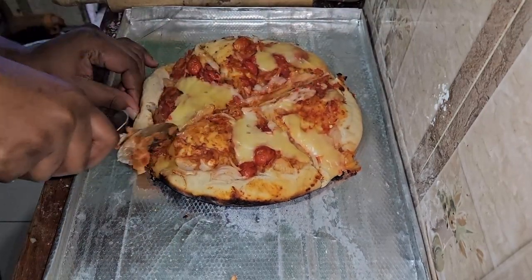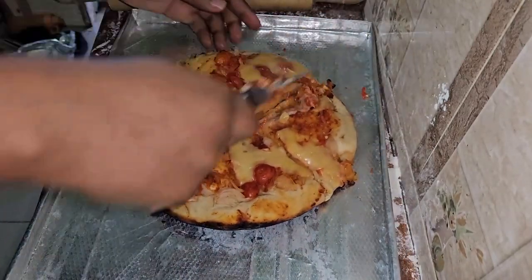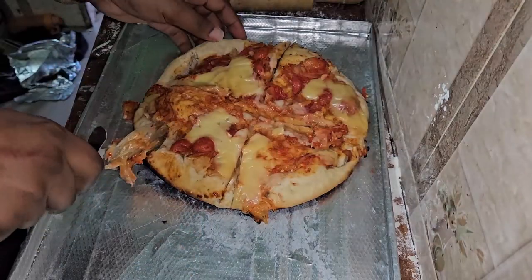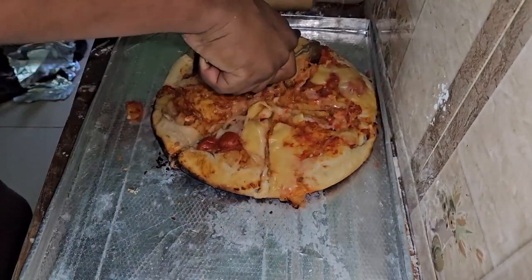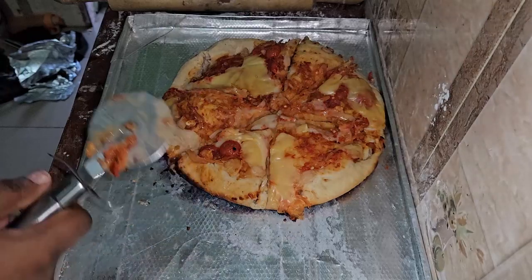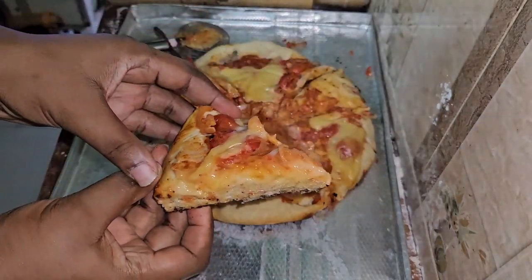Look at the crunch. I'm not even sure this is going through the base. Who's going to eat this? I'm still going to try it, to see if this can still be enjoyed. But to be candid, this is embarrassing. Too thick. Look at how thick it is. This would have been lovely.